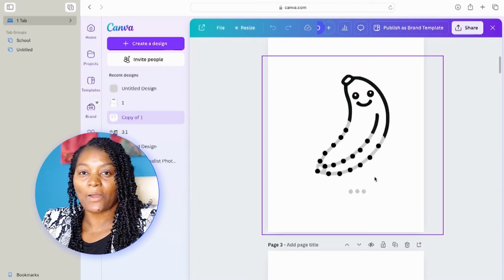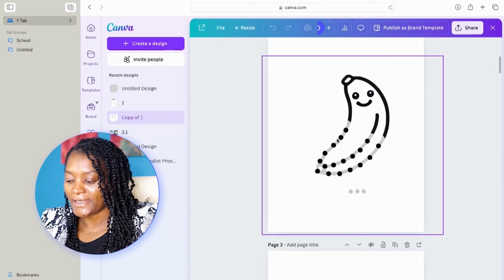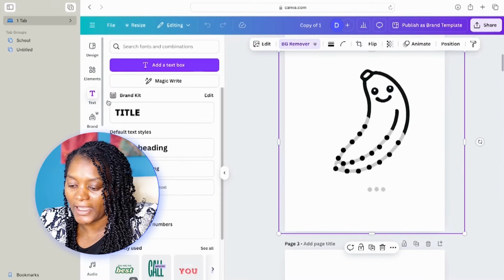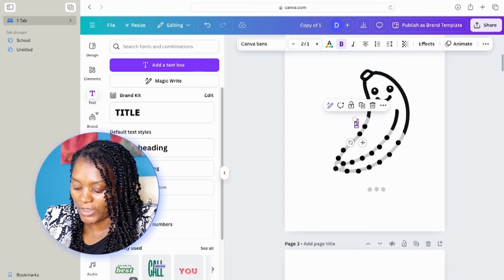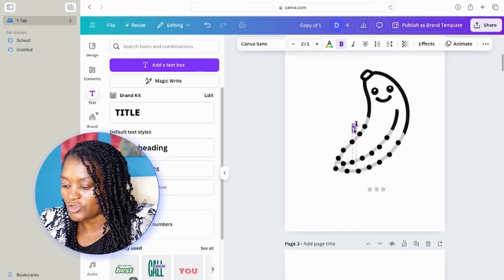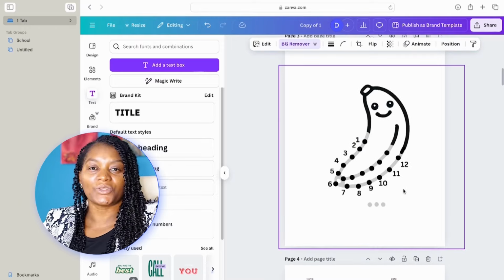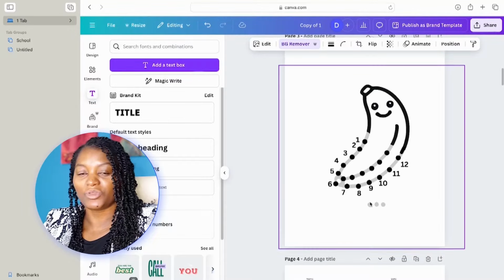Now that you have this, what I want you to do now is just to go ahead and also put numbers by the side. So you come here just like this, you take your text, you take this, you put 1, you just make it as small as possible. Now you just copy this other one and then paste it like this, just so that you keep it consistent. Now the next one you put 2. You do it throughout until you have it just like this. Now you also go ahead and put it in the middle. So you can see that you can sell these single pages to people who have homeschools.